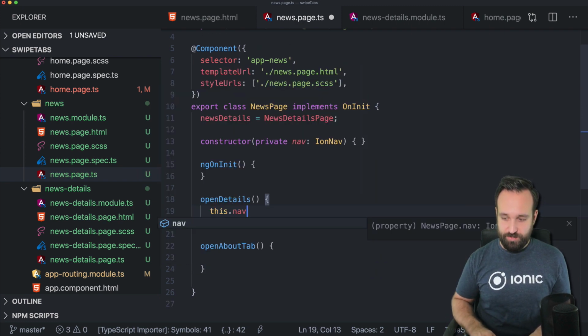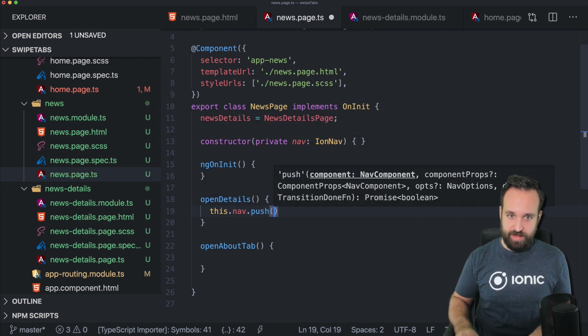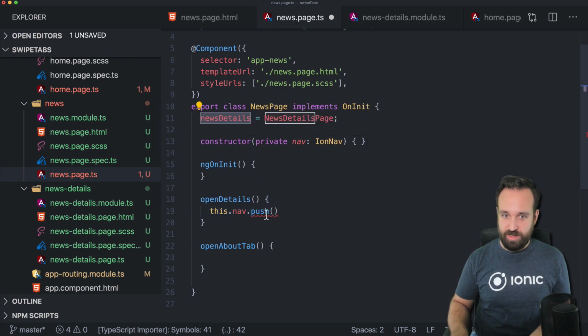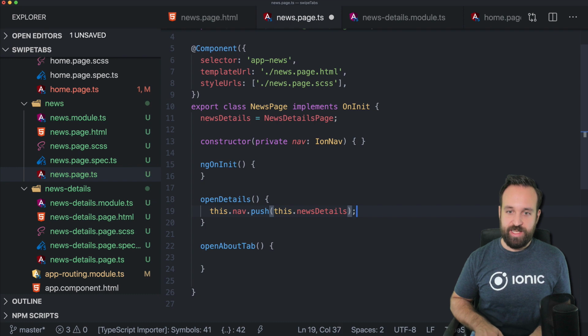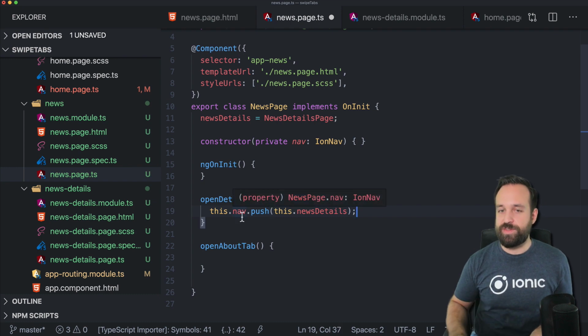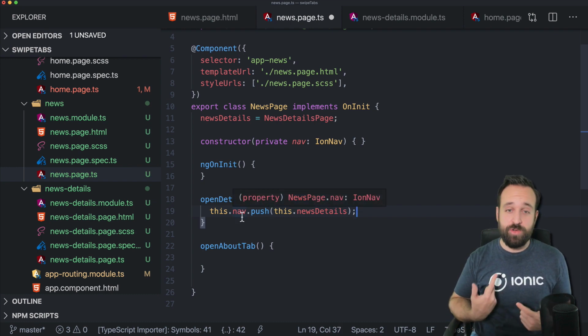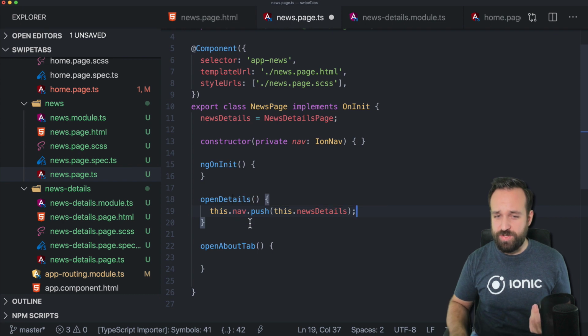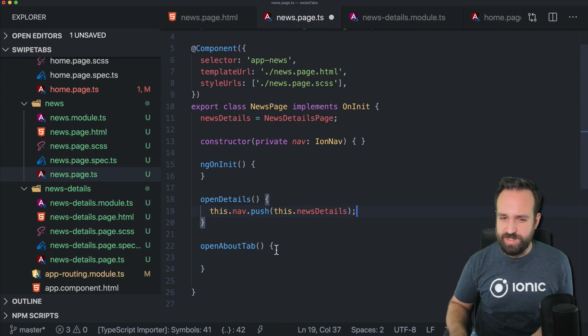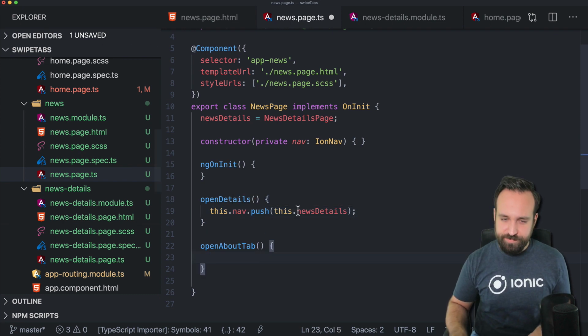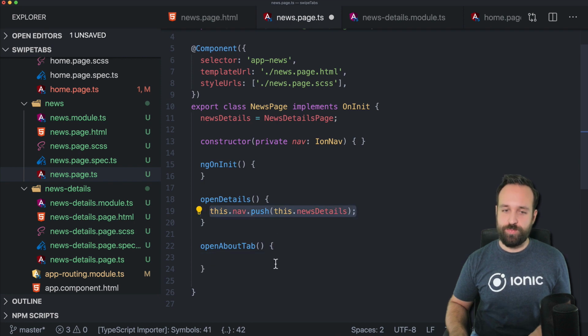So this nav push. And I know what you think, this is like Ionic 3, but this is how we can use a custom navigation also inside a modal or any other view. I think we had a video on this in our calendar as well. So this will push a new page.